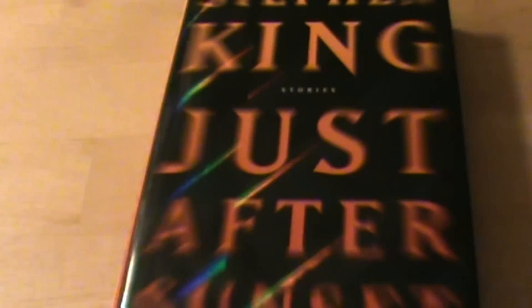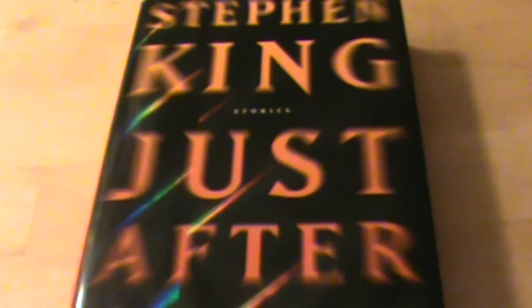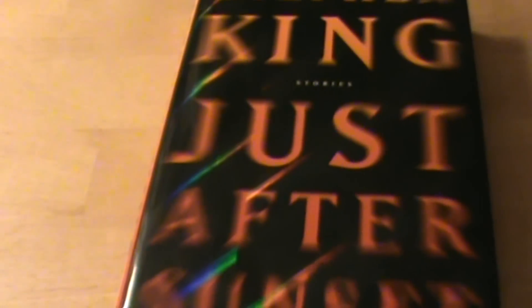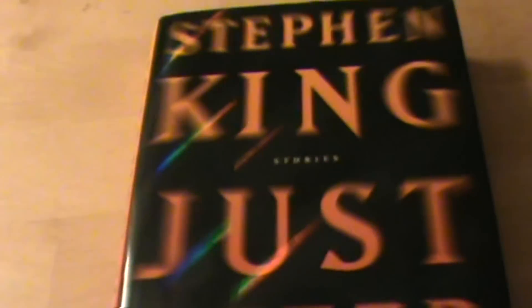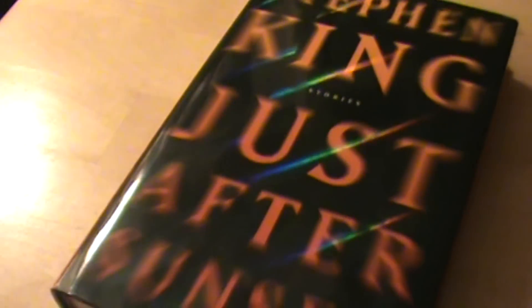If all these things apply to your book, then it is a first edition — meaning you have one copy out of about 900,000 produced. The value of your book is about $15 to $20, though you can find them cheaper; I bought this one for about $6. Not to be confused, there are some US limited editions where the front of the dust jacket is orange with black lettering and the back is black with orange lettering, and the top of the jacket will say 'limited edition.' It includes a CD version of his short story 'N.' There is also a UK limited edition, but it doesn't look anything like this — it has red blood cells on the cover. If you do have the US limited edition, it's worth about $50. I don't have that with me right now so I can't show you an example — when I get it, I will.